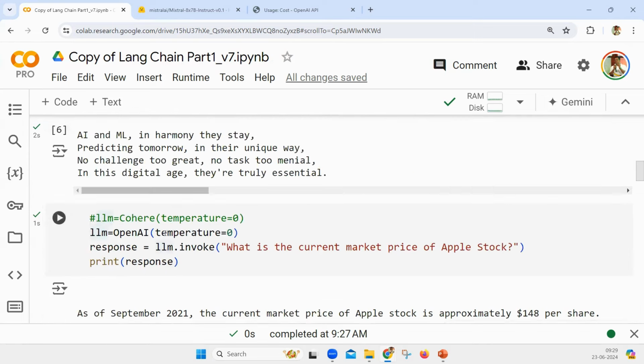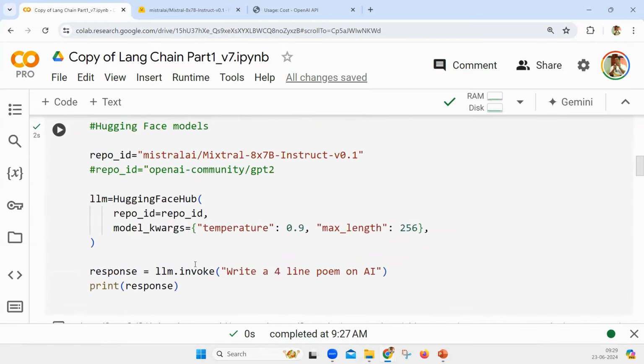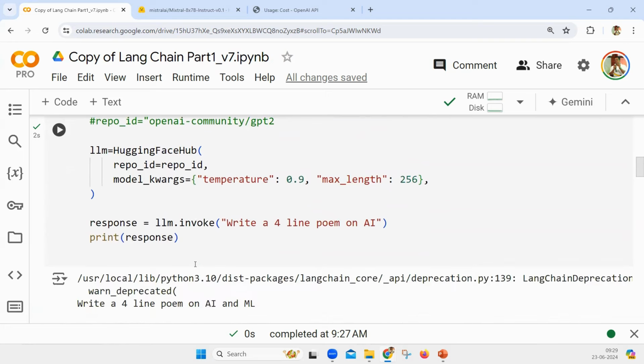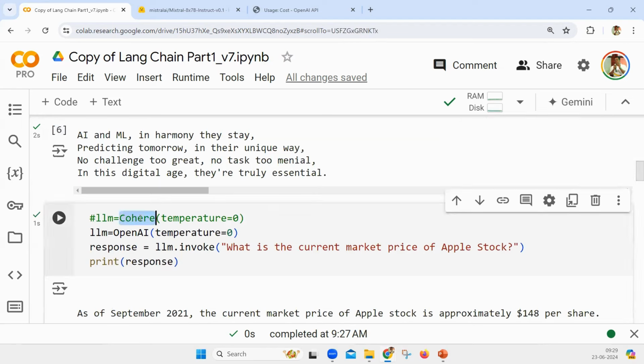Without a framework also you can develop, but it will be much slower and there will be very customized code. Let us suppose if there is no framework, for Hugging Face Hub, you have to write a different code. For Cohere, you have to write a different code. For OpenAI, you have to write a different code, whatever is the code rule that OpenAI has given.